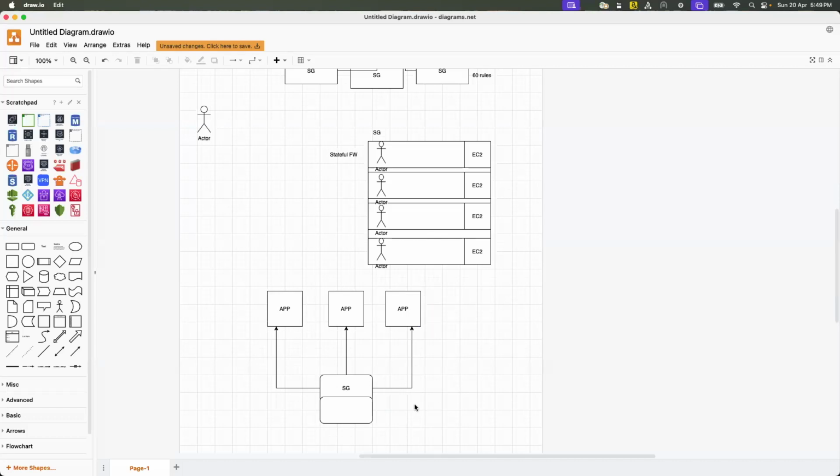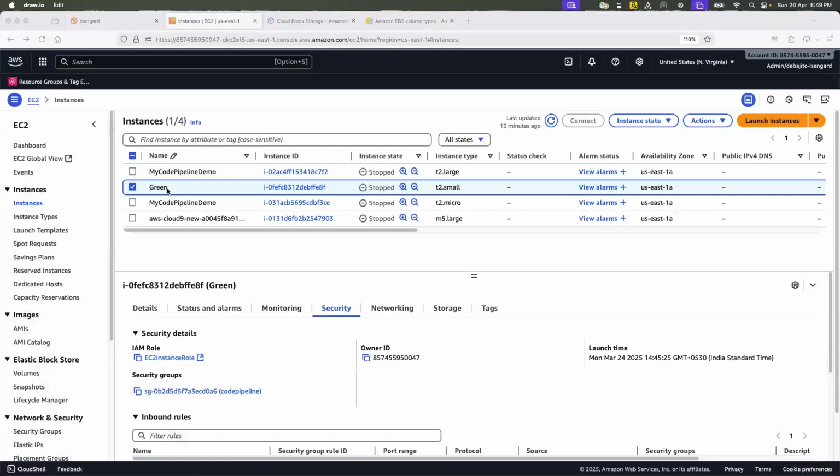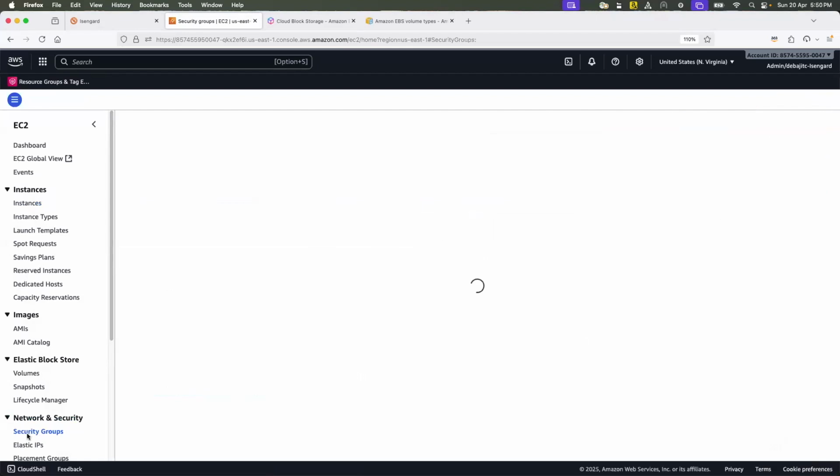Let's see how to create the security group now. So let's say I have the particular server already, the firewall there, the security group there during the launch process, but I want to create another fresh new security group and see how to create. Okay, you see there's an option called security group on my left. Click on that.